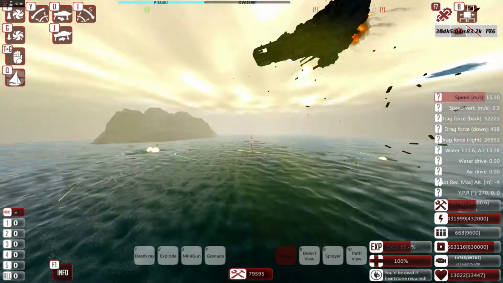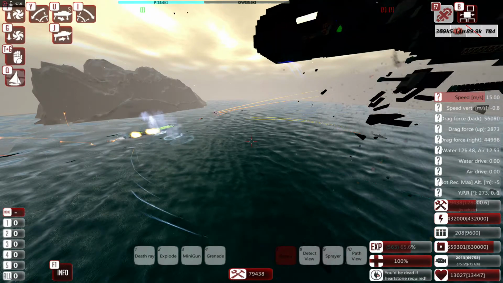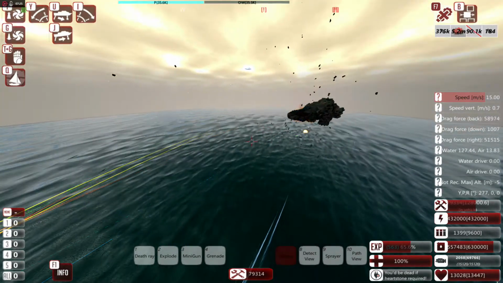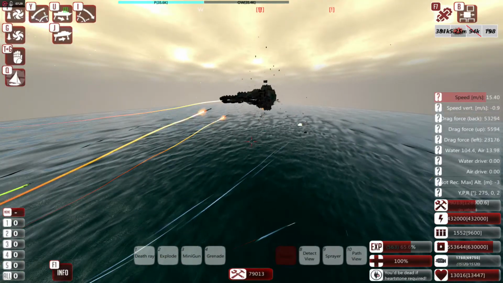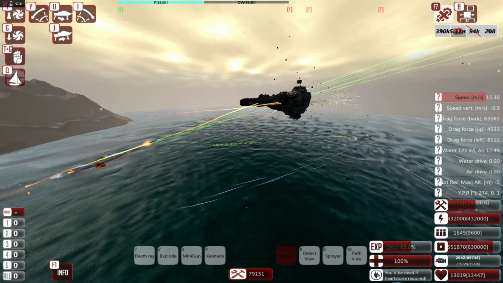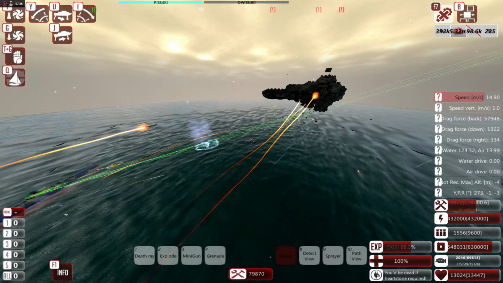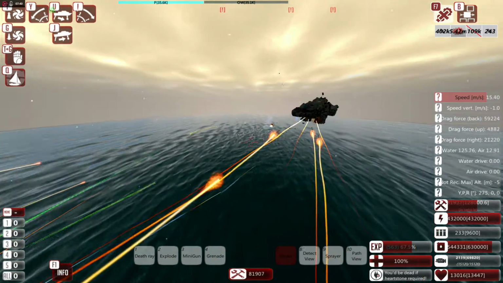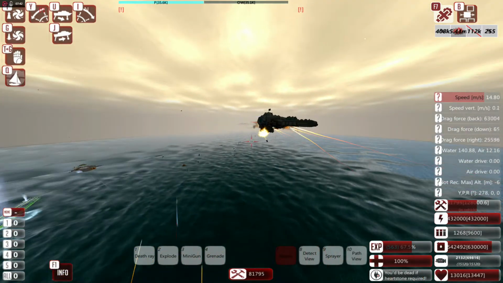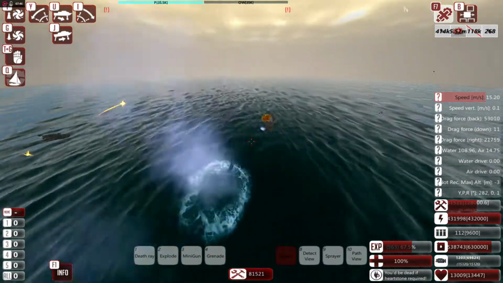Real big thanks to the devs for implementing this. Even though, as I'm going to say, it's most likely going to lag my game out, it's irrelevant. Fleet action is actually possible now. I mean, previously it was possible, but you had to use very small vessels in design. So this is a significant change, and it's a very welcome change as well.